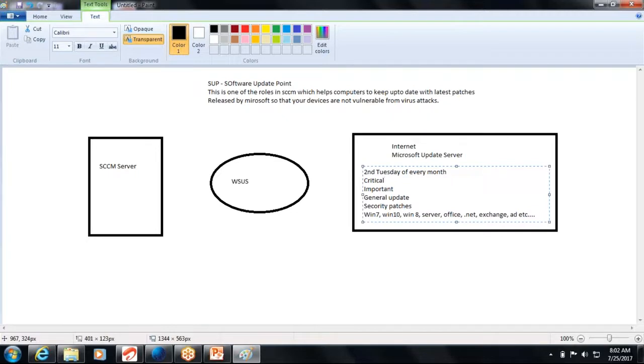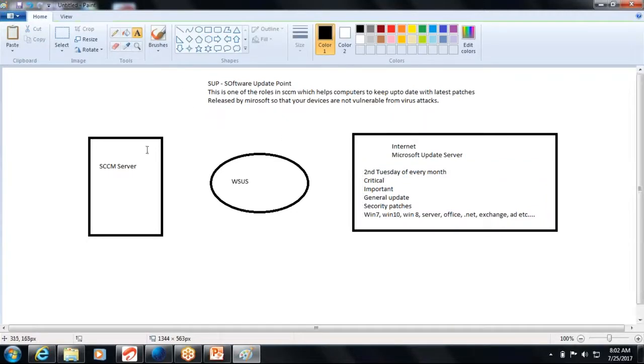So how it actually works, you have your SCCM server here, and in between you have a platform, that is WSUS, which helps you to connect to the Microsoft Update Server. Then from the Microsoft Update Server, you get the catalog for Windows 7, Windows 10, for the products. These are the products of Microsoft.